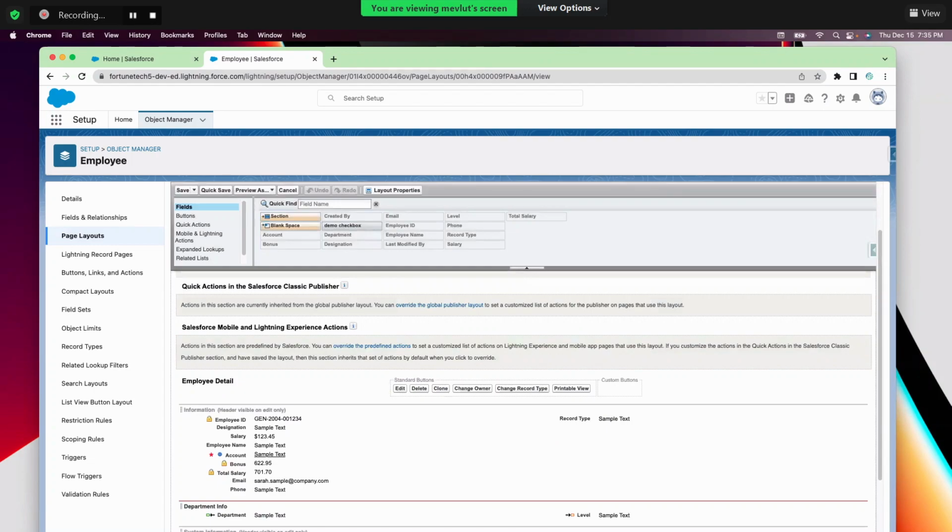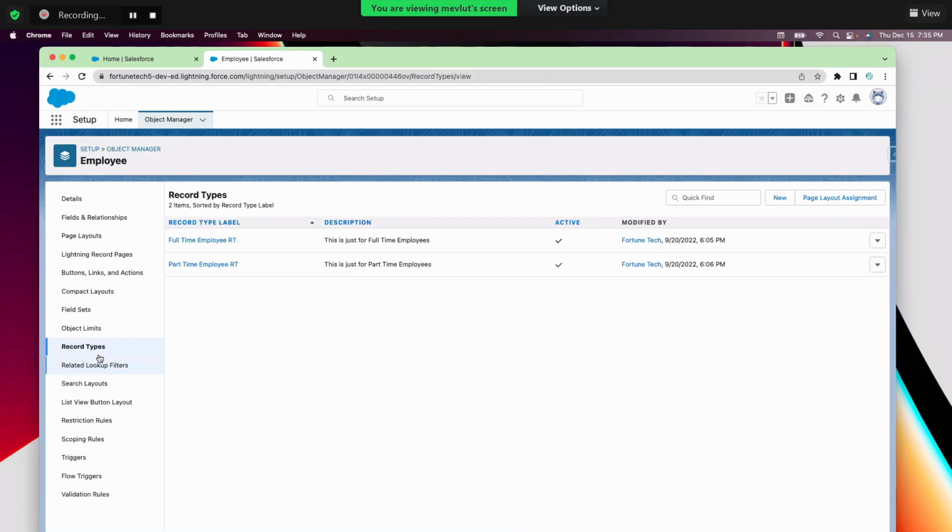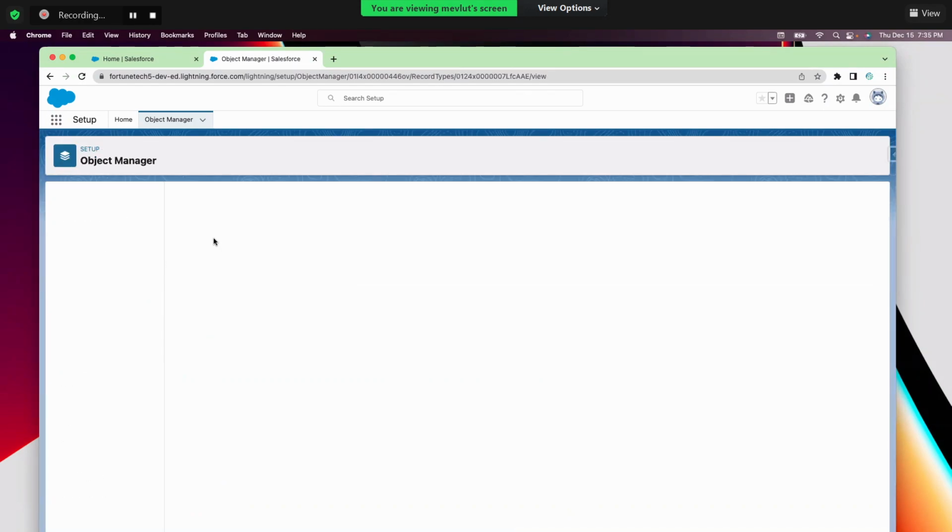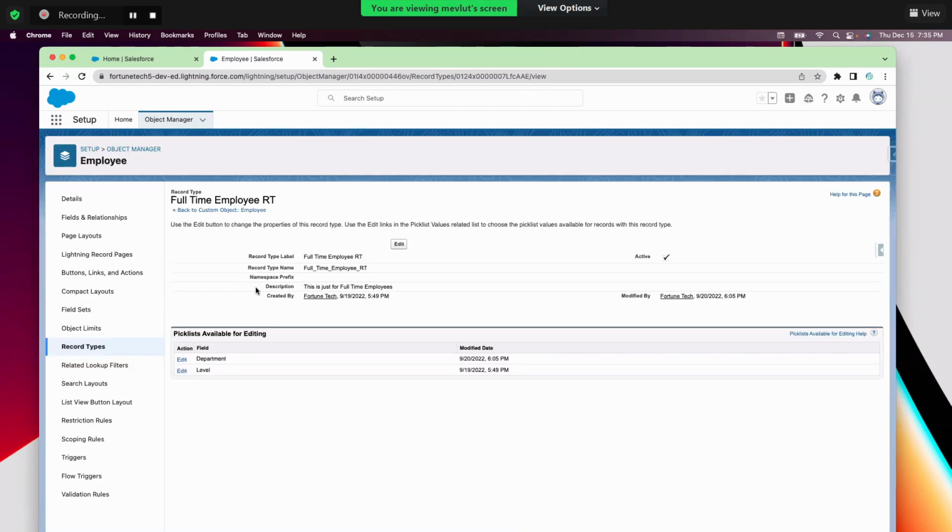This kind of stuff. So what are the record types? Record types are about the business processes, for example what we can do or cannot do.